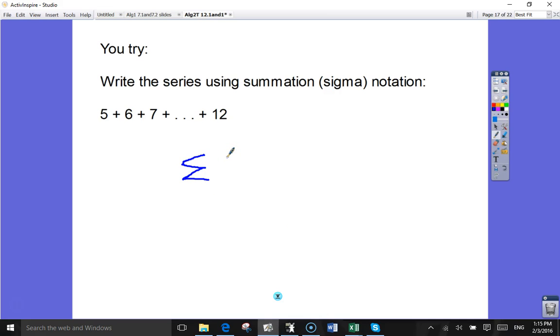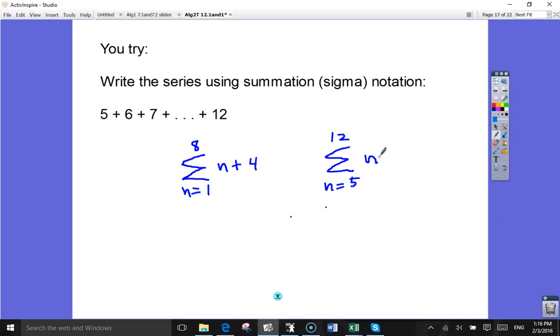All right, try this one. So what was your formula that would make those numbers? N plus 4, right? And so the counter goes from 1 to 8. So infinity standing up now. Okay, now, honestly, that's not always the way you would write that, because you don't have to start at n equals 1. You can write the summation. I could have generated the same terms by going n equals 5 to 12 of n.